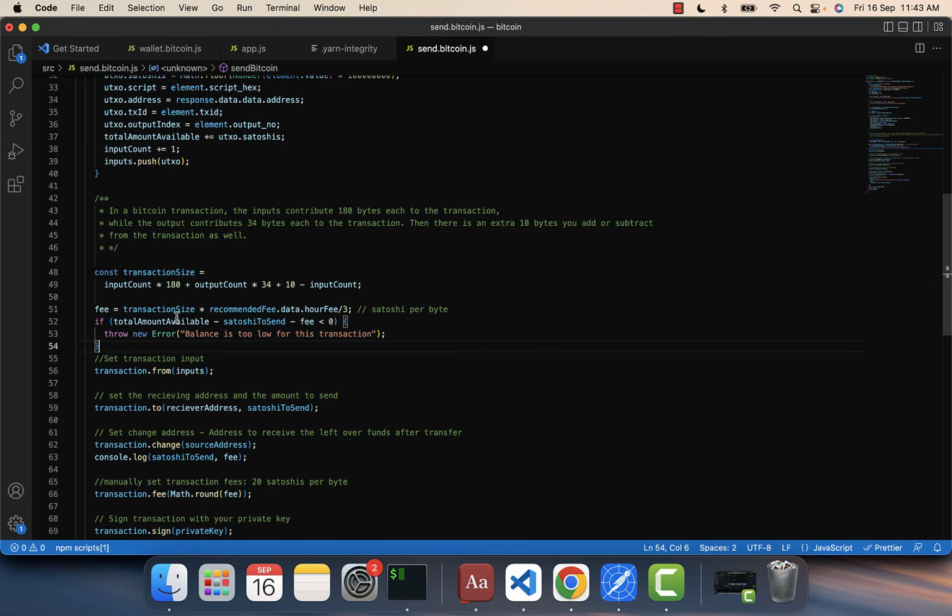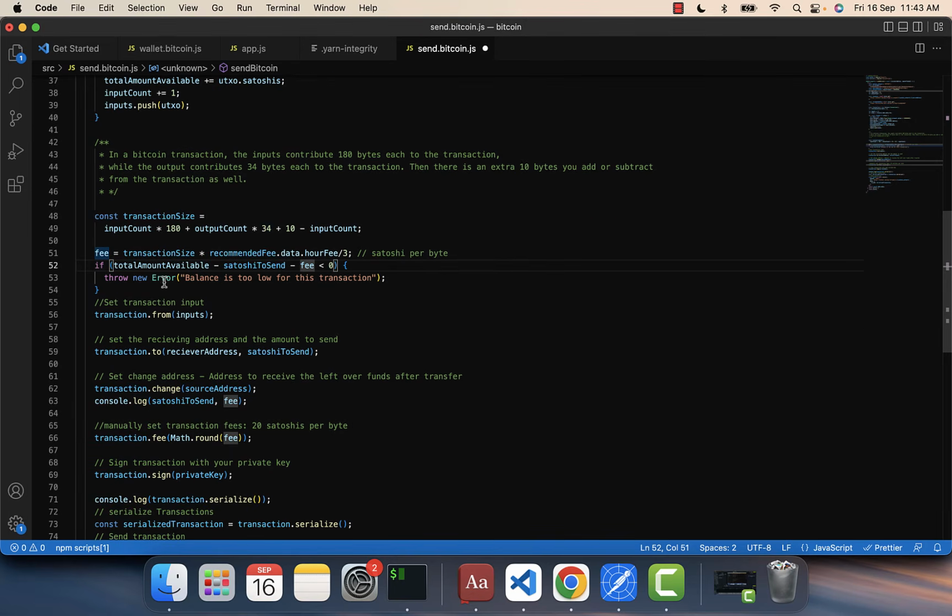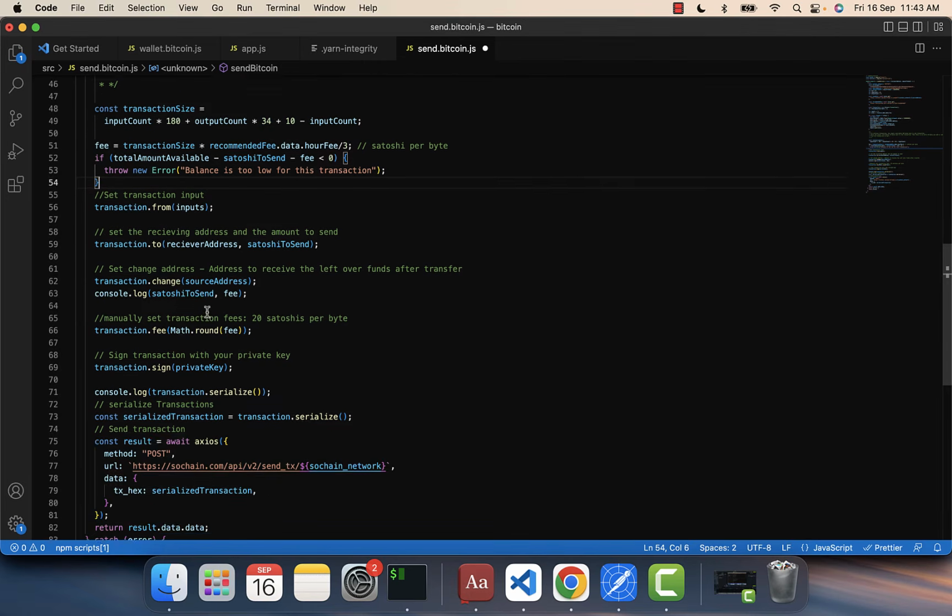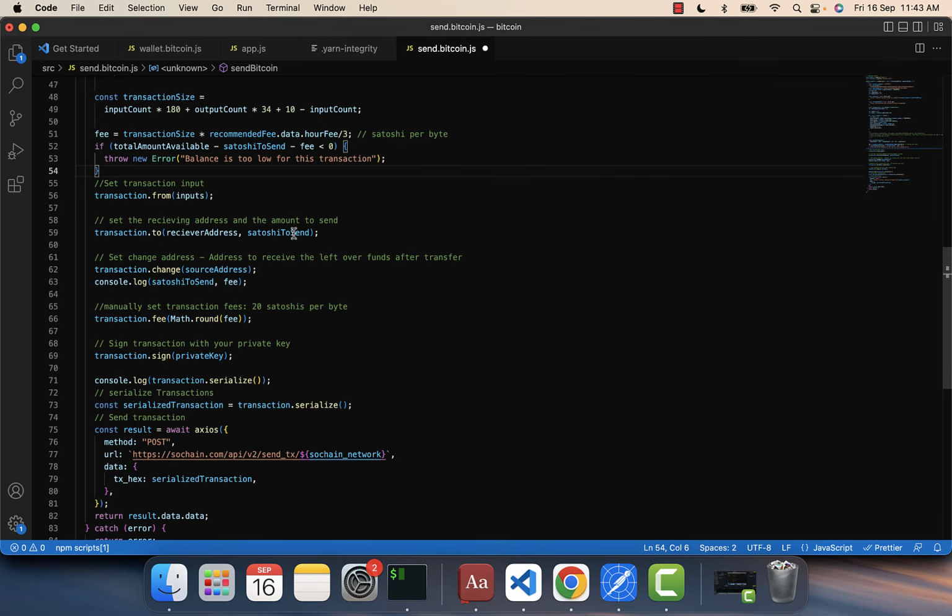So that's it. And then you can do your checks. Make sure the user has sufficient funds, including the fees, to send the amount they want to send. So you can see that we are checking that the fee is actually what it should be, and that gives us the amount we want to get. If it is not, that transaction should not go through. Then we pass the input to transaction.from. This is basically a concept from the Bitcoin lib, and then you pass the address you want to send to, and the amount you want to send as well.